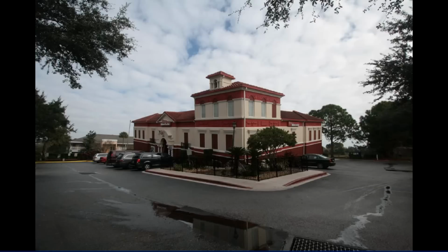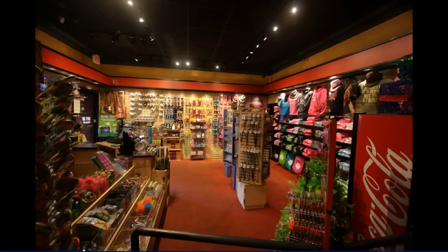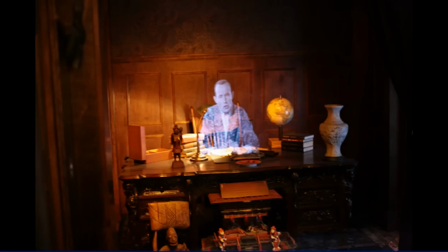We're just going to Ripley's Believe It or Not. Now this is a location along International Drive, which is not too far from SeaWorld and I guess the connected tissue between SeaWorld and Universal Studios, Florida. As you step into Ripley's Believe It or Not, which is built, as you saw in the last image, like a building kind of falling into a sinkhole, you'll find the gift shop, which is also where you're going to end up. Once you're inside the attraction, then the things really get going.